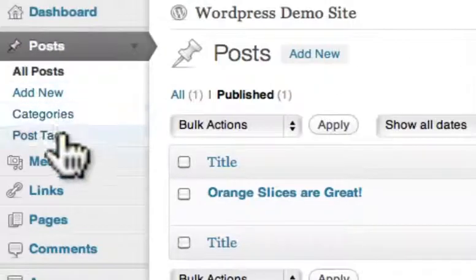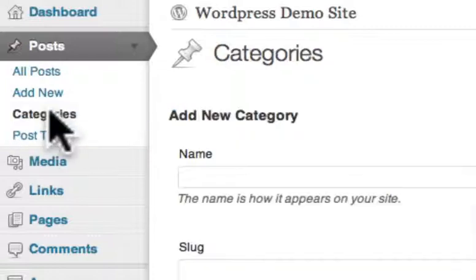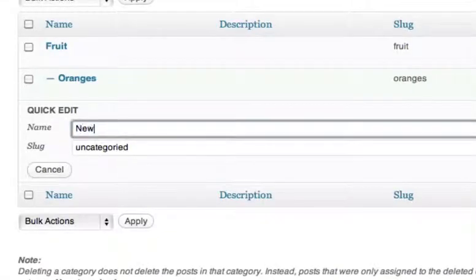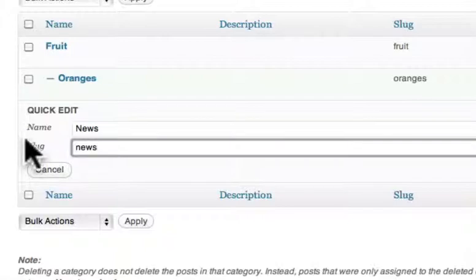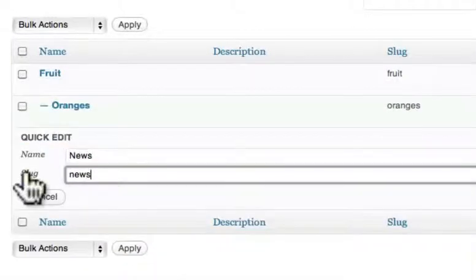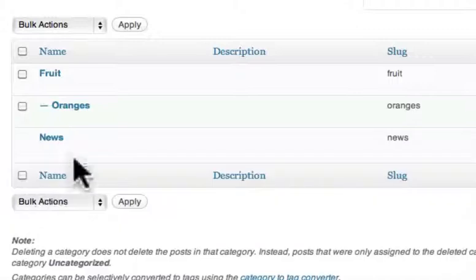Now, let's talk about the categories and post tag sections here. If we go into the categories, this is where we can manage all the categories. For example, we want to change uncategorized perhaps to news, and then we can change the slug as well, and then just hit update category. And basically the slug, if we haven't talked about it, is how it shows up in the URL. You'll notice that almost all URLs or links are all lowercase, and so we want to make sure that the slug is the same thing, lowercase with no spaces. So you have the control to choose how you want that slug to show up in URLs. So we want that to be news.